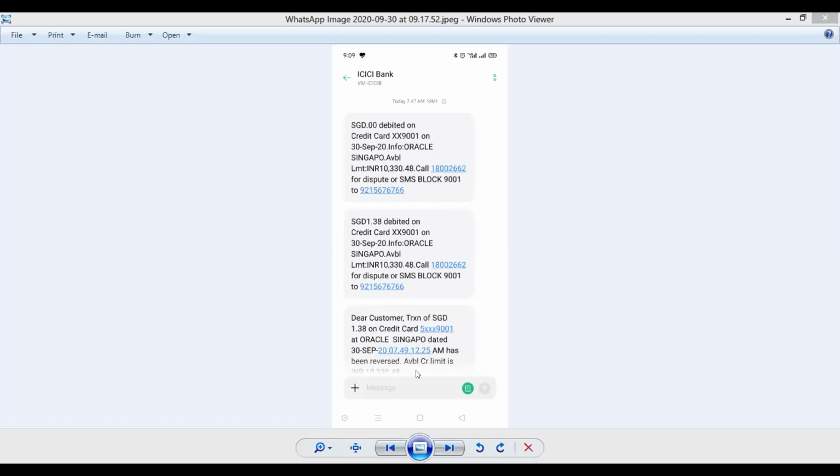Sir, it means I won't pay any money to them? Yes, they will refund you that $1 also. Whatever they transacted, they will refund you back. There is no issue with this. That's what your message says.